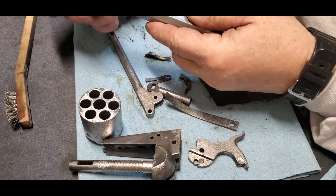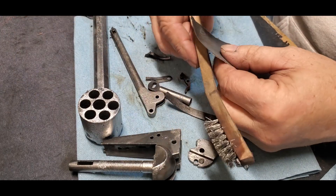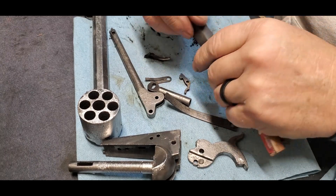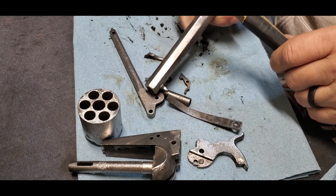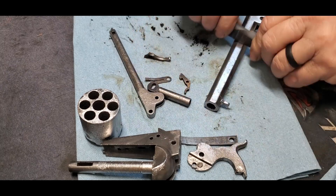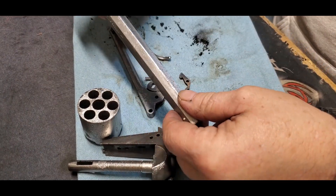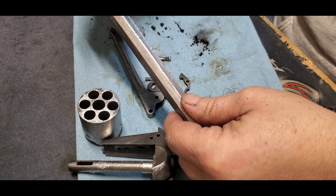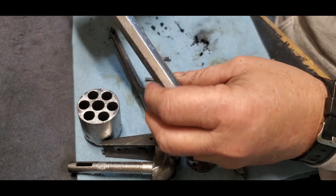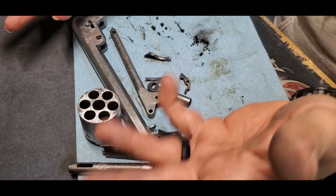On the barrel, what I'll do is lock that in the vise and take something like this wire brush, wrap the sandpaper around it. That gives me a nice flat area to work back and forth and work the pitting out. I'm not going to take a ton of material off. Some of this pitting is not going to come out — it's permanent, and that's okay. I'm not looking for a showpiece gun out of this, because it's just not a showpiece gun.